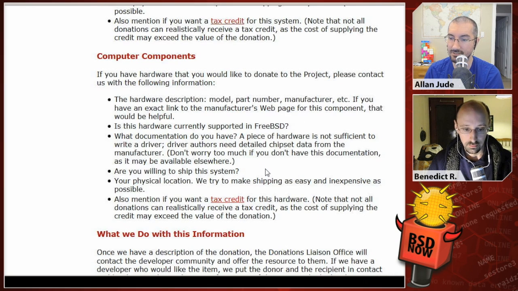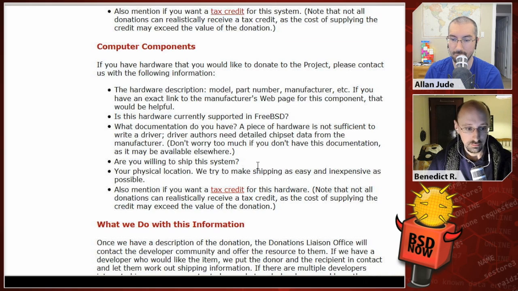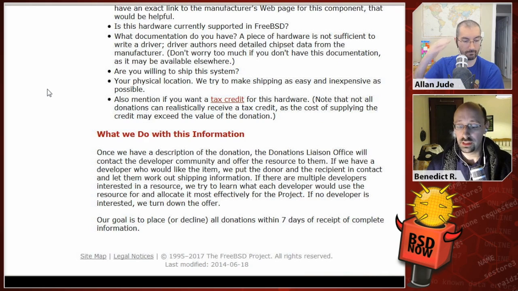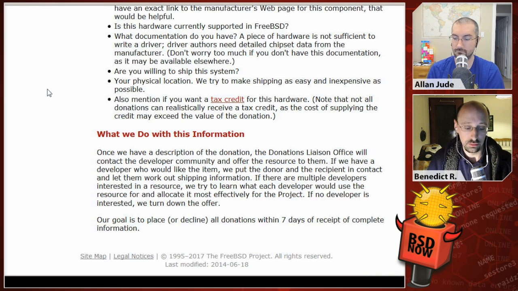Basically, there's a mailing list you can mail saying, I have one of these to donate, and they will try to find someone who could make use of that and connect the two people and sort out the shipping. Yeah, if you have certain things that you find interesting that would be helpful to donate to the FreeBSD project, then get in touch with them. They also have a hardware donation form for you to fill out in case you need to receive a tax receipt, and they can facilitate the transaction.